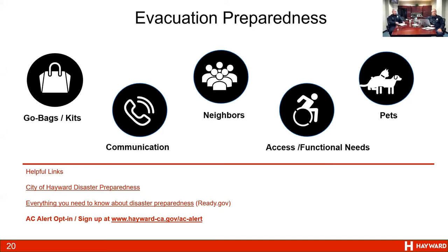Okay, this slide, we're going to be talking about evacuation preparedness. We talked a little bit about go kits. What I always suggest to people is build a go kit from the ground up, if you will. Buy a backpack and start storing things that are customizable to your needs. Say if you take medication or vitamins that make you feel better, pack those in there. Eyeglasses, things of that nature. Like I said earlier, we could talk about this for the rest of the workshop. But you see on the bottom there, the links to our disaster preparedness site. So customize it, buy a little bit at a time, but make sure you have a go bag that's accessible at home, work, and in your car, okay?